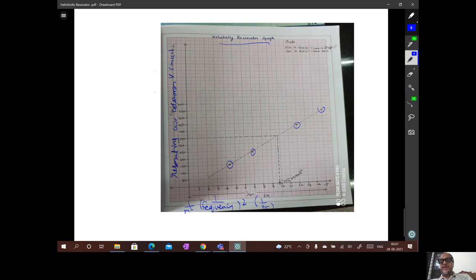So when you have points like this, you are going to fit a line, right? These days, in all graph plotting software the best fit option is inbuilt. So you can actually do these things in Excel. It will fit and give you the straight line and give you the slope of it, and every other parameter it will automatically tell you. Anyway, in the laboratory you have to draw it on your own, and you have to plot it. So it's actually a best fit line.